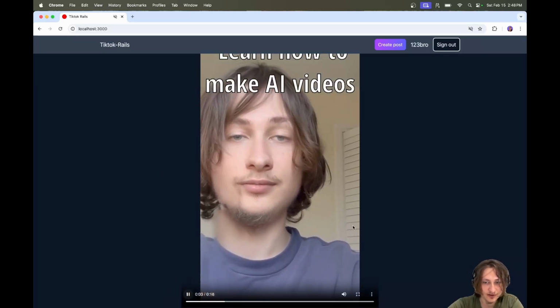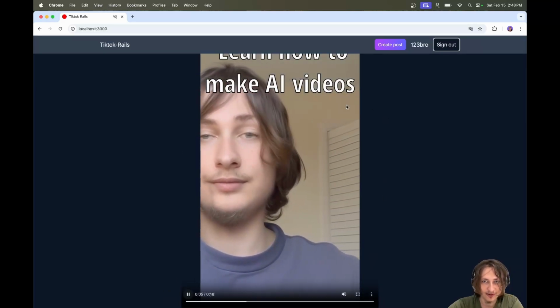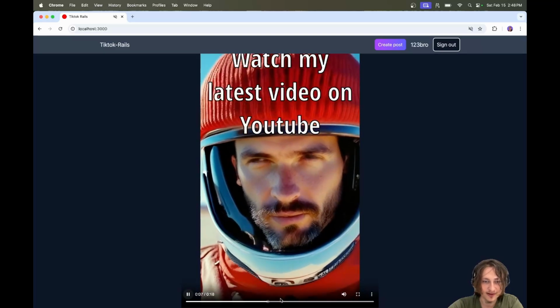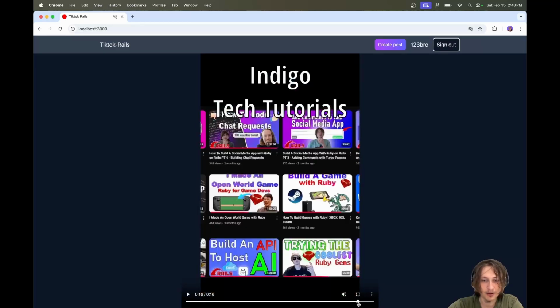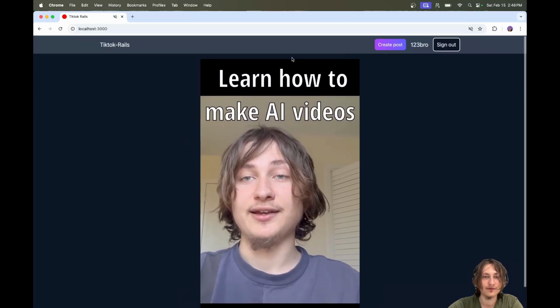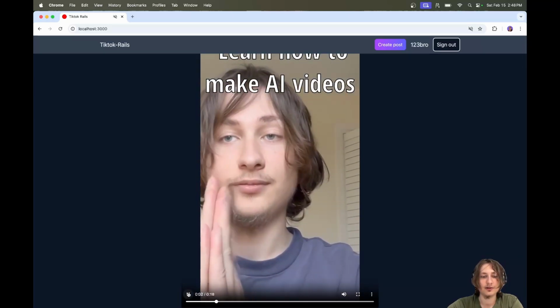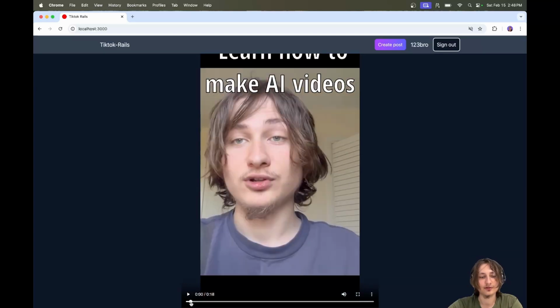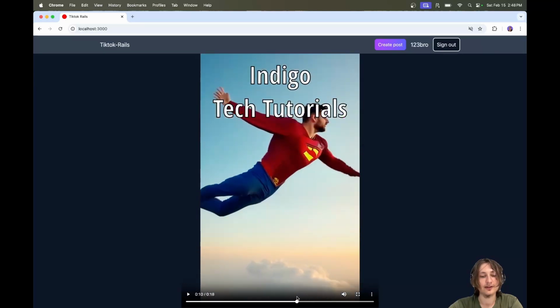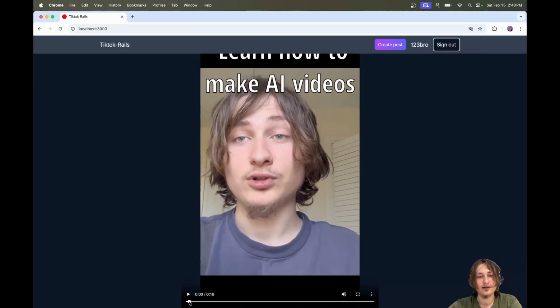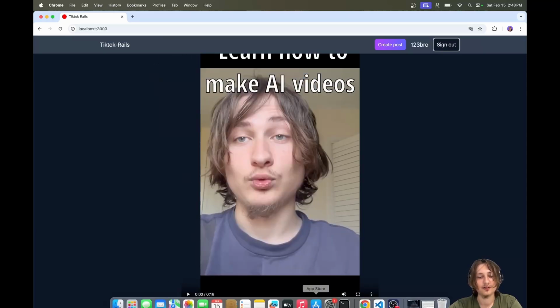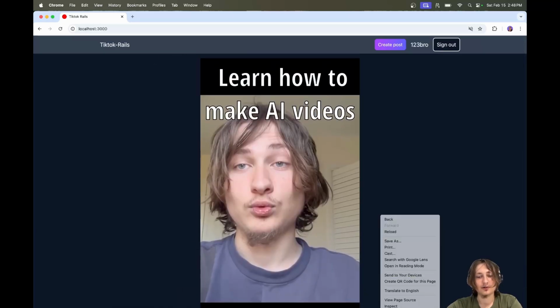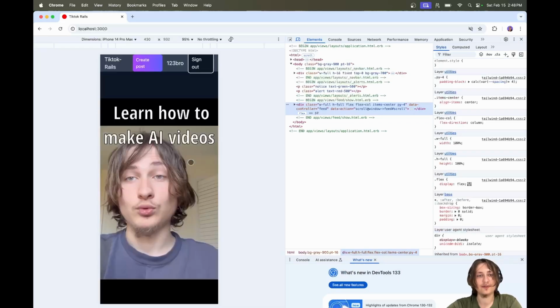One thing that's interesting is the controls. It looks like it extends a little bit more than the actual video. That's probably just something to do with the fact that we're using width full, height full, so it's going all the way over. But I'm pretty sure TikTok doesn't even use the default controls. So that's another thing we could do: get rid of these controls and add in our own controls, which is probably how TikTok does it. I don't really know. I don't want to work on that yet because I want to finish the feature that I was doing.